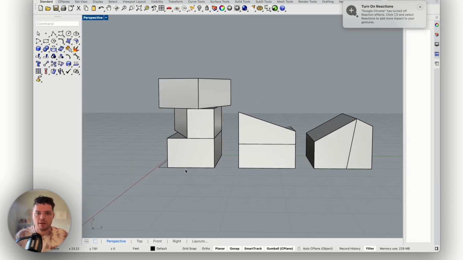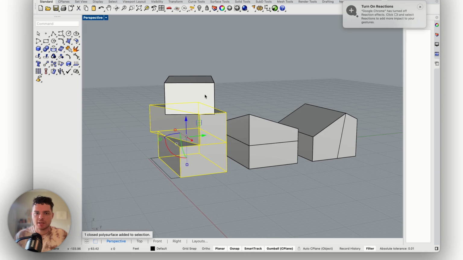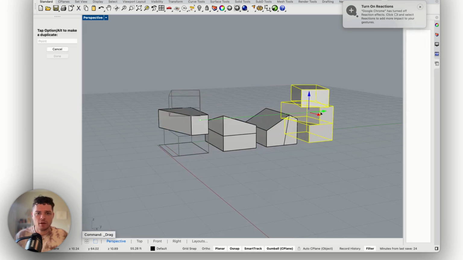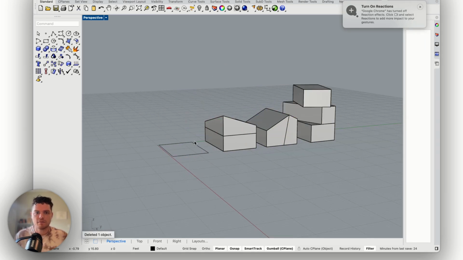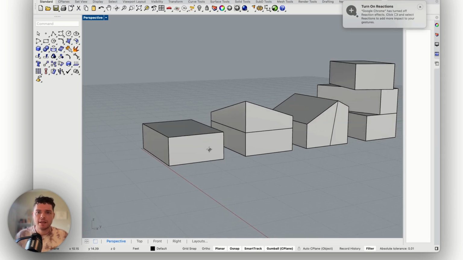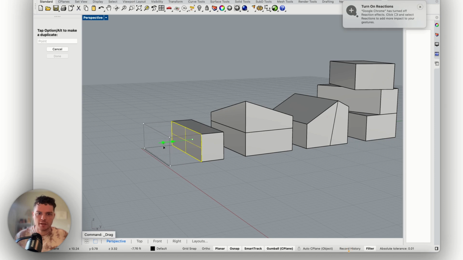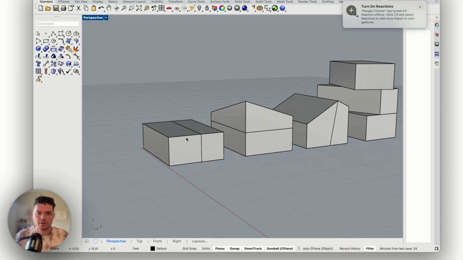Maybe it looks crazy, maybe it doesn't. At any point, you can just select this, move it over. Oh, we had an extra form, and then just extrude again and play around with it more. The next thing that we can do is continue to model with more detail. So let's say we did go back to that gable form. I'll just push this back over here and we're going to select this edge, move this up.